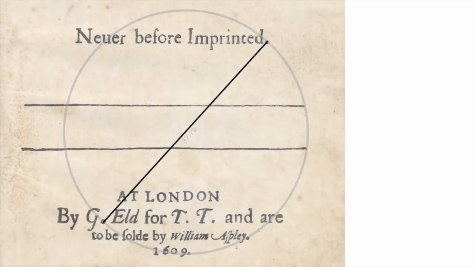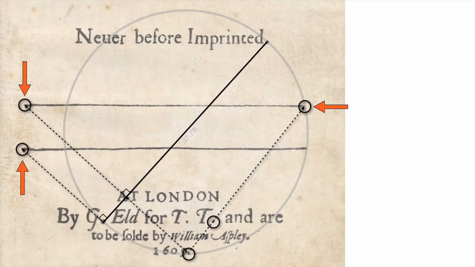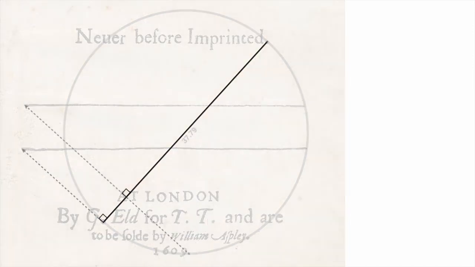Remember, the 1609 dot was a guide to the right end of the top horizontal line. If we now draw a line at right angles to the common hypotenuse, or the diameter of the circle, we discover that it too is a guide from the 1609 dot here to the left end of that top horizontal line. Also, by drawing a tangent to the circle at G, parallel to the other line, it turns out to be a guide to the left end of the lower horizontal line. These lines are just hanging out at the left. Could have ended anywhere, but they didn't. Clearly, as with everything else, they're precise.